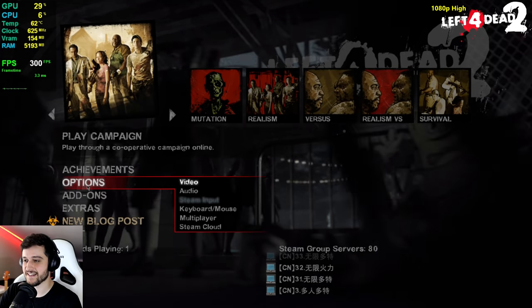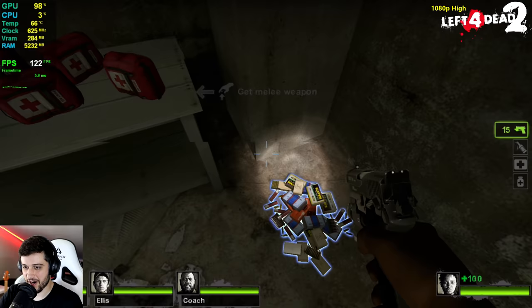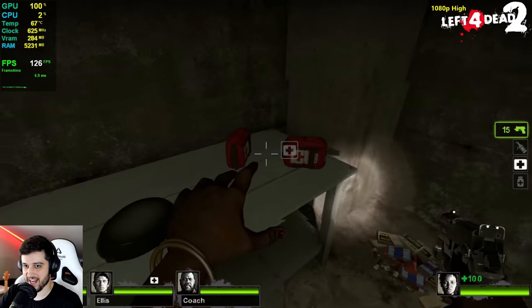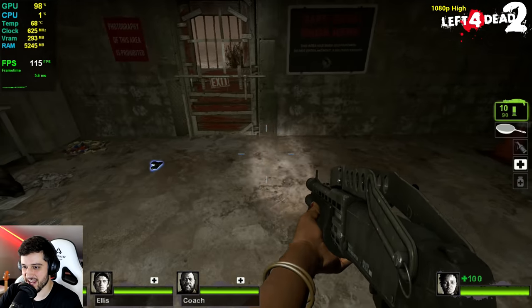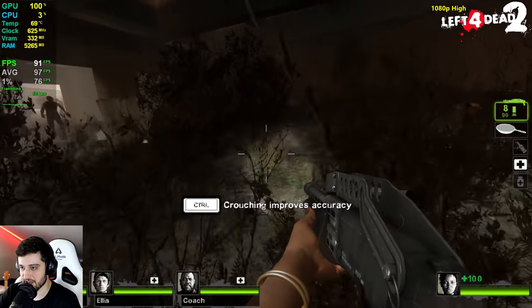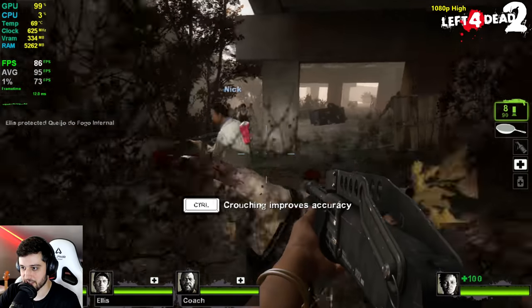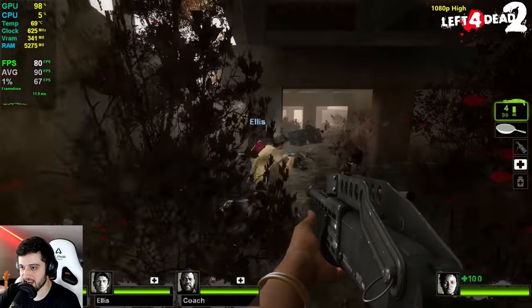Time for a classic. This is Left 4 Dead 2. We're playing at 1080p resolution using these settings. Holy, look at that, guys. Those are some insane FPS. Oh, yes. And I chose this level right here because we got some bushes, and bushes are usually intensive in Left 4 Dead. But I guess not for the 4850.